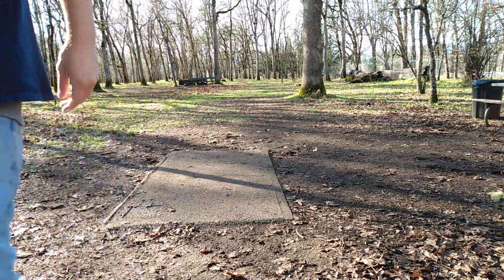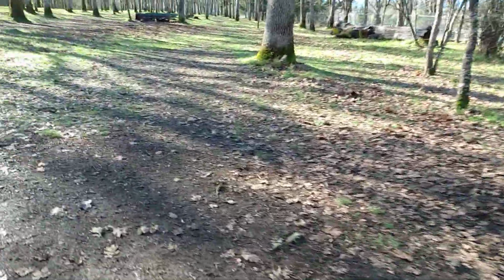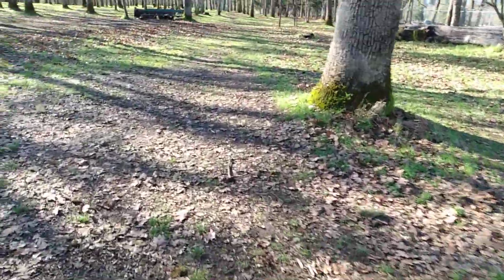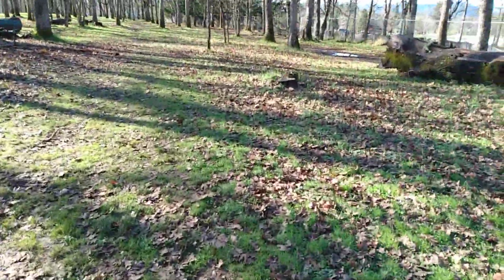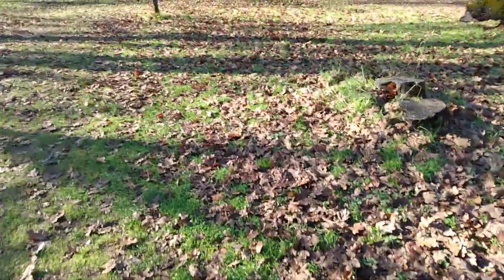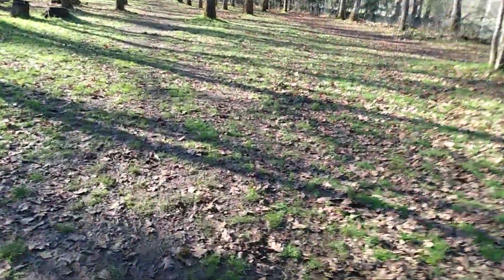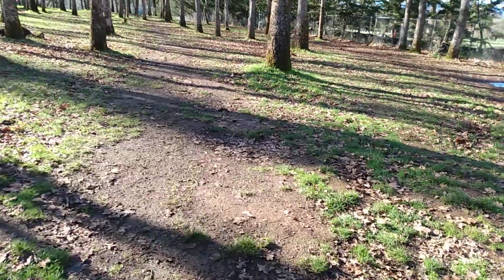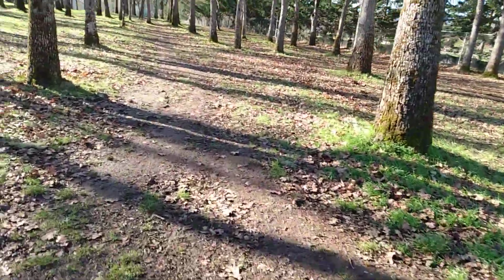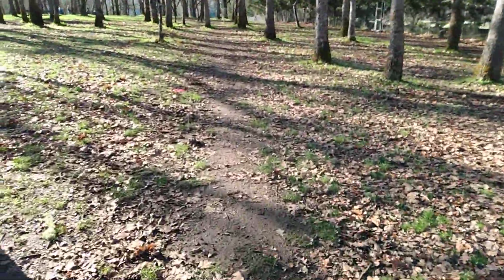Starting to pick up on how to throw that Sycamore. Of course, Sycamore still feels like a very stable mold, even though it wants to flip over like that. It definitely has its tendency to seem to want to push itself down. It's just one of the things I've noticed about the Sycamore. Then again, I need to practice some more with it. That one's definitely currently my flippiest Sycamore. Definitely flips up a bit more than its counterpart, the heavier one.